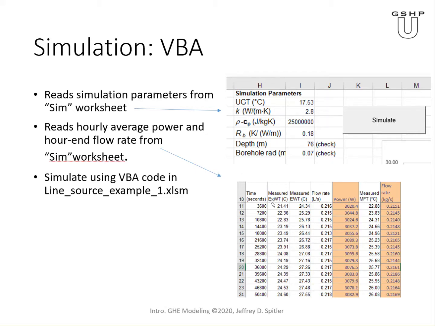Okay, so these I'm only using for comparison purposes. For the actual inputs to the simulation, I'm using the power, so it's changing some. And I'm using the flow rate, and I've converted this from liters per second. I estimated the density of the water based on, I think, the mean fluid temperature. And so I've got a mass flow rate at the end of each hour, not averaged over the hour, but just at the end of the hour.